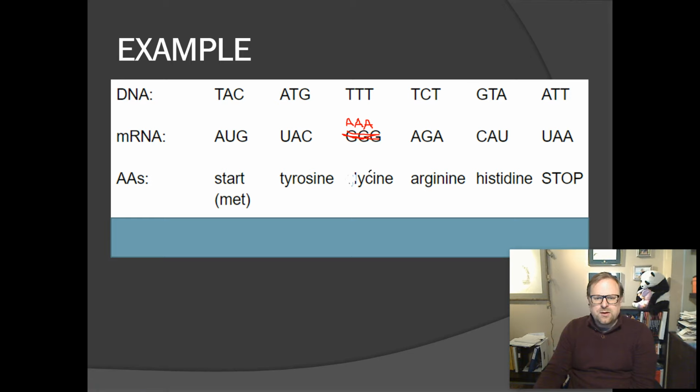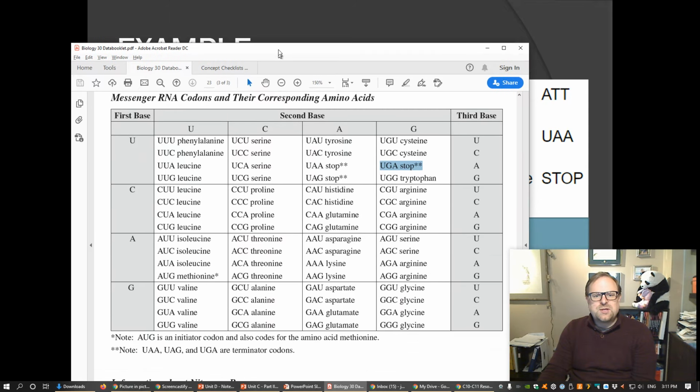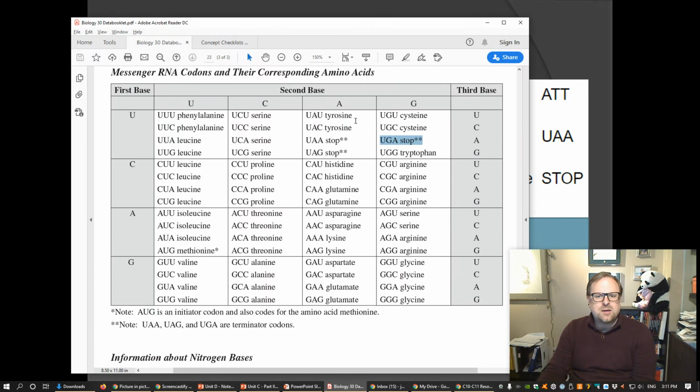This is embarrassing, guys. Okay, there's an S there. So there's our lysine, okay? And so on and so on. So AGA, bring this back in. AGA is arginine. And then we're going to get to CAU. So C, A, and U, which is histidine. And then our last one is UAA. Hey, there's our stop. And that's the end of our amino acid sequence for that.